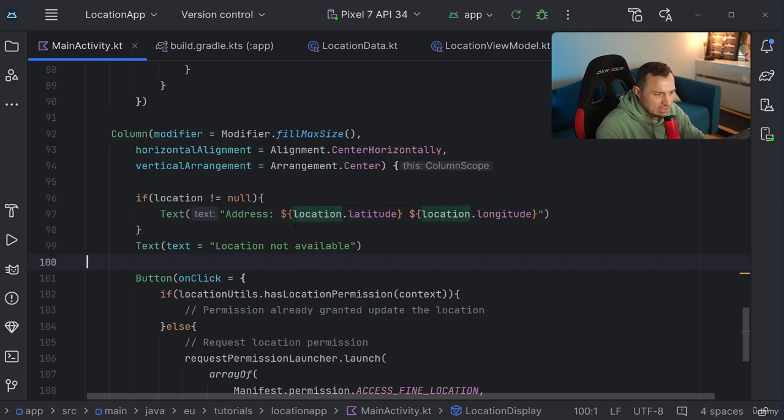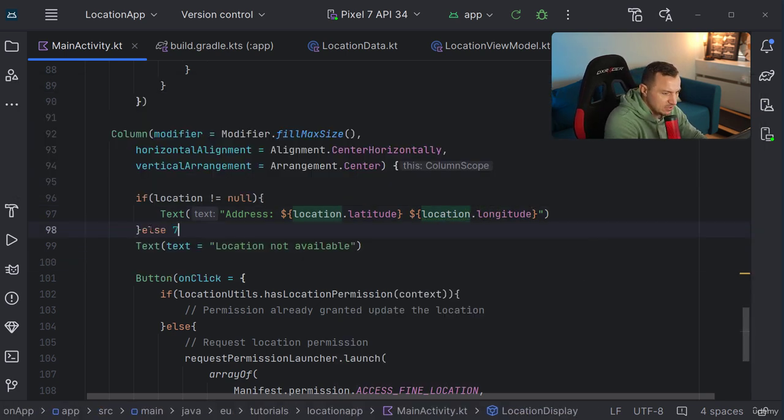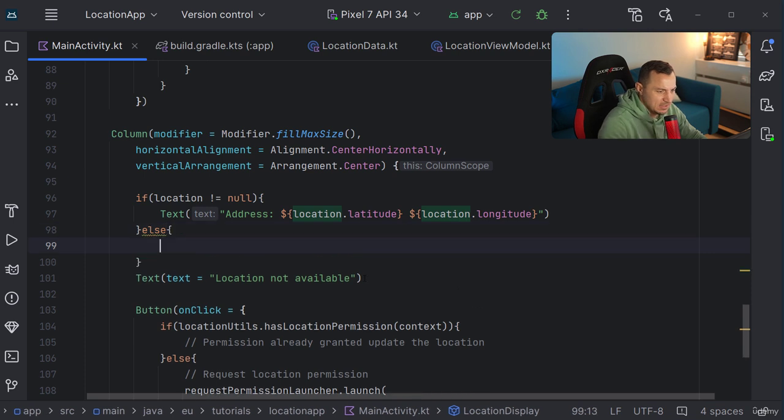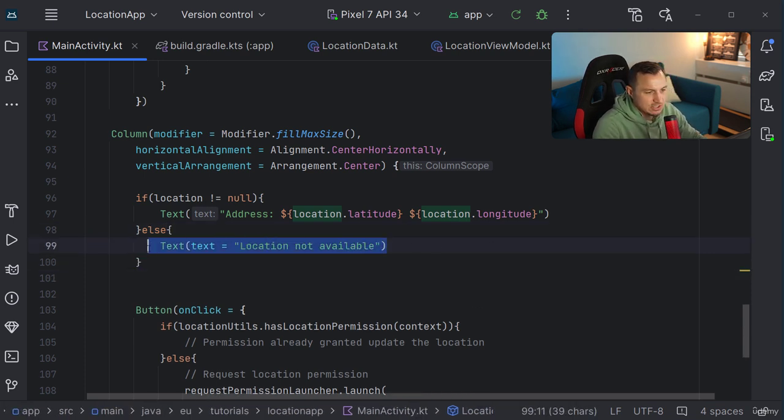Okay, and now finally, if we don't have the location, so it is null, then we're saying location not available. All right, so that's it.